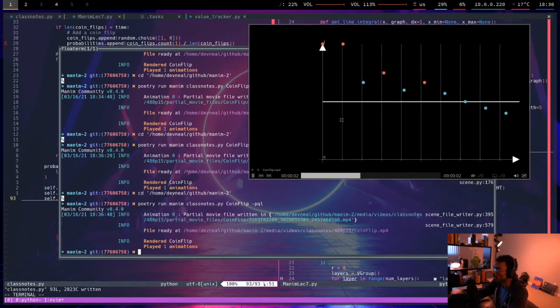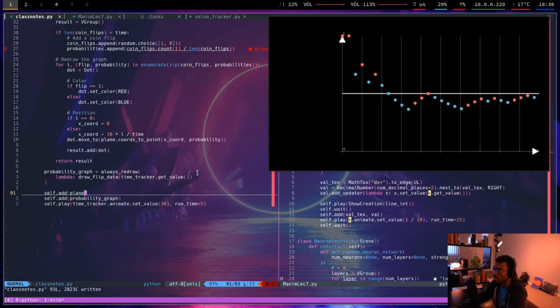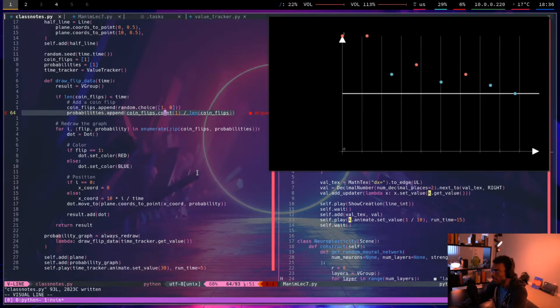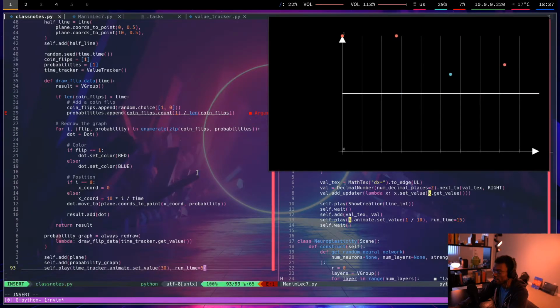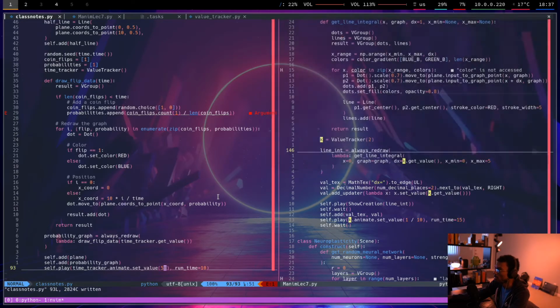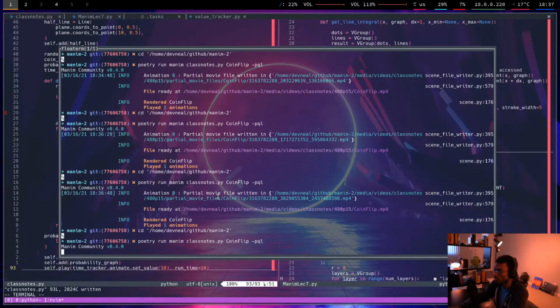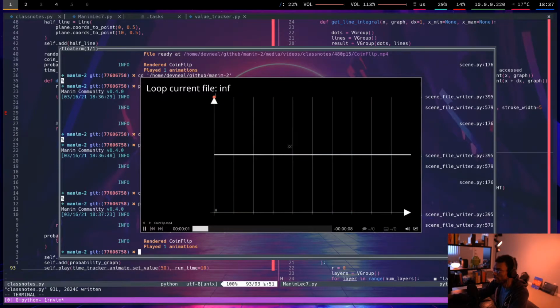Tweening. So the thing is, since these probabilities are being computed live, I can't look into the future to tell where it should be moving. Unless I did something like had it tween toward the point. How long can I go? It can go as long as I want. Maybe if I made this runtime longer. It's just fun to look at.